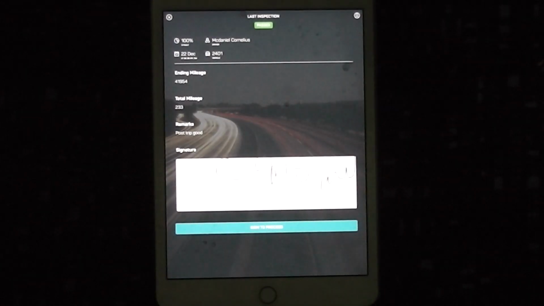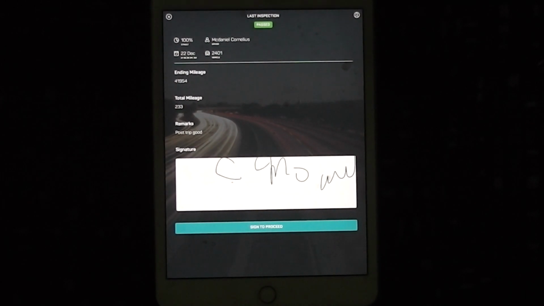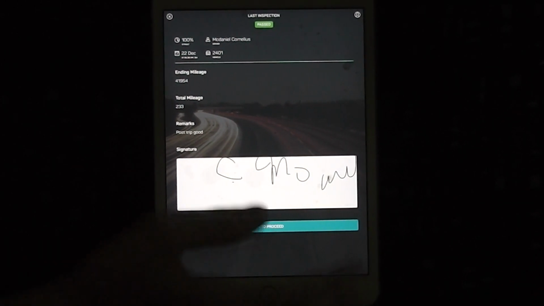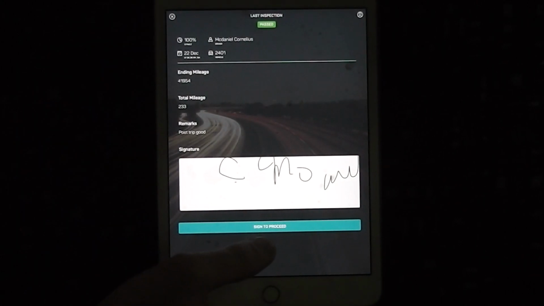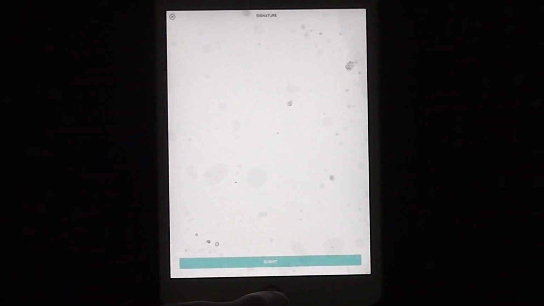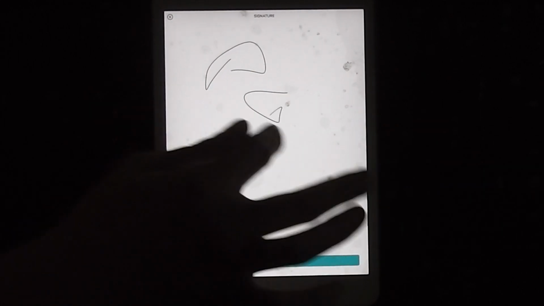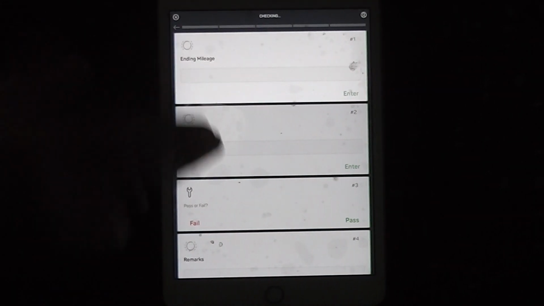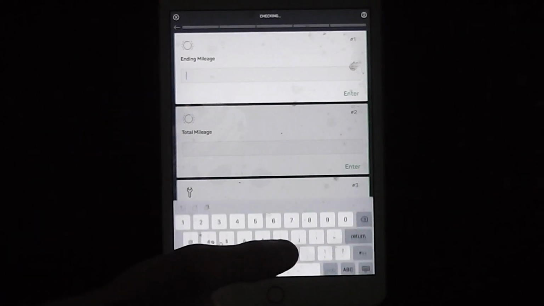The post-trip inspection is pretty simple. Again, you'll have to sign off on the most recent report as it passed. Again, put your signature or your initials or whatever. So the post-trip, again, it's really simple. You just put the ending miles.